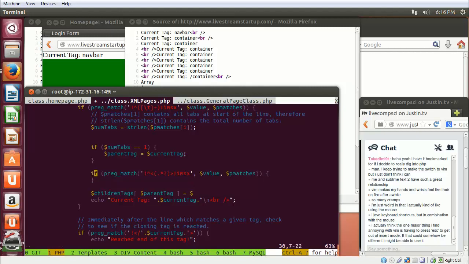I still need to obtain the actual tag. Okay, so children tags, parent tag, and let's see how that works.